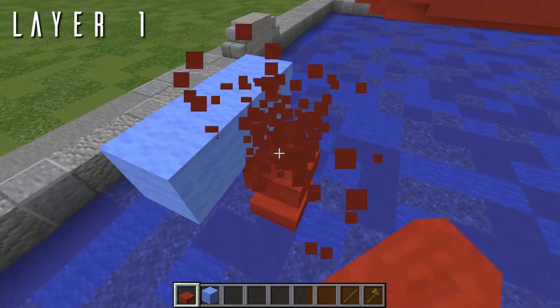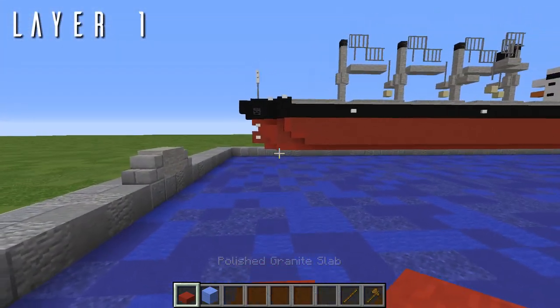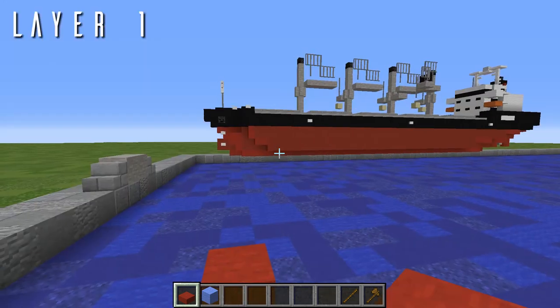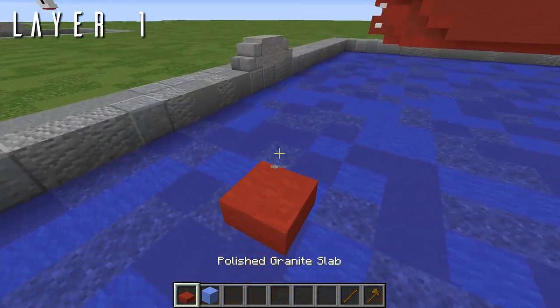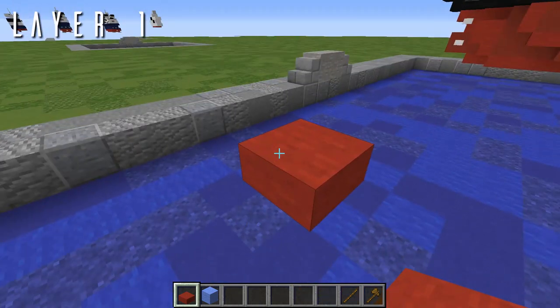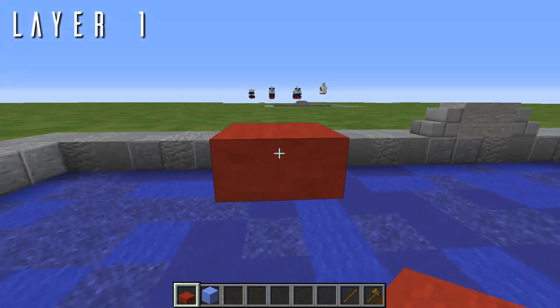So with this here, I'll clear this all out of the way, and we'll be starting off with the polished granite slabs. This is a red slab and stair color here in the Aeroteam texture pack. If you are in default, you'll be wanting to use bricks instead of polished granite to blend with the red concrete, but this is the material here we're using in the Aeroteam pack. So, starting off here, we have a total of 29 of these top slabs going back from the center.